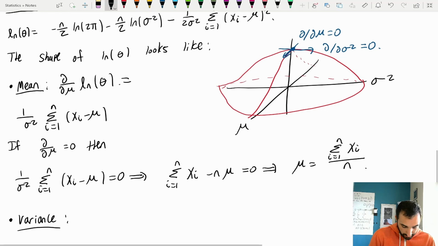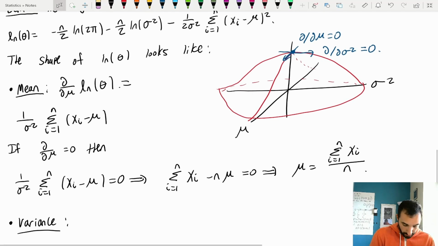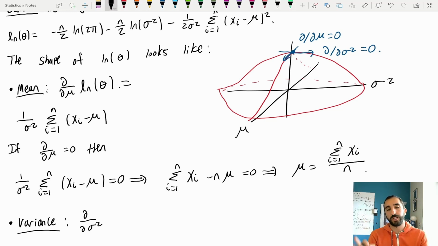So I'm going to need to look at the partial derivative with respect to now sigma squared. There's some potential for confusion here. Sigma squared is our variable. It's not the square of our variable sigma. So the partial derivative with respect to sigma squared of this log likelihood turns out to also not be too bad.